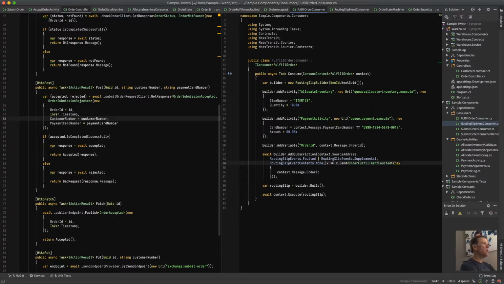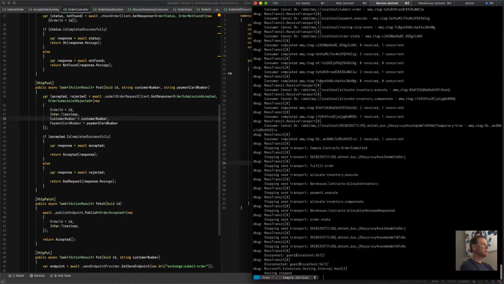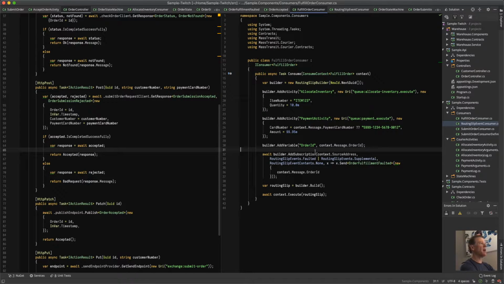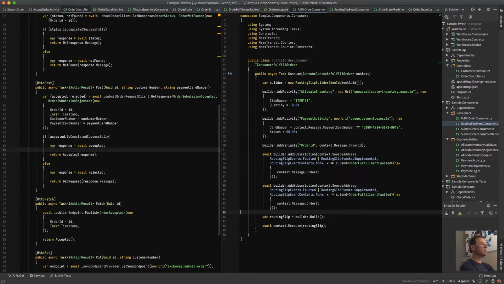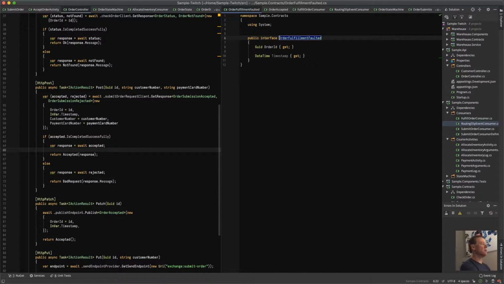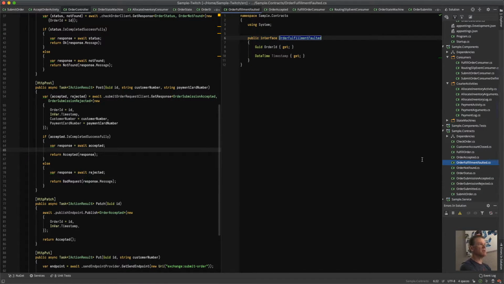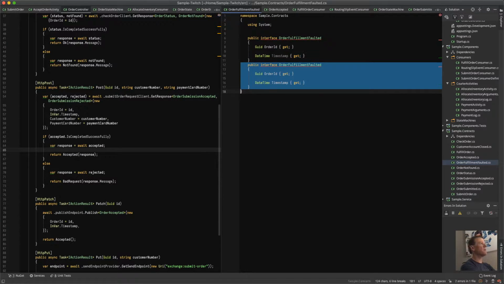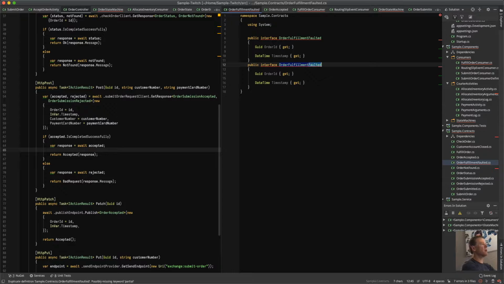And when we rebuild our service, we will. But before we finish there, let's keep going because we want to add another subscription, because right now we're only dealing with the routing slip event faulted. We want to add another subscription for order fulfillment succeeded. So the only thing we created right now is a faulted event. That's as far as we got in the last session. So I want to create one more event called order fulfillment completed.